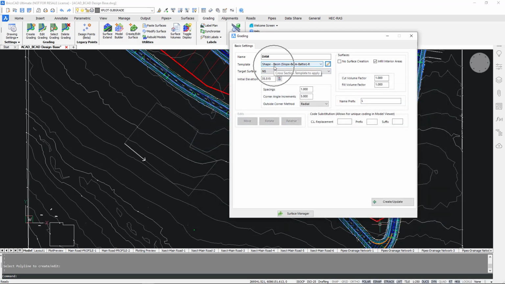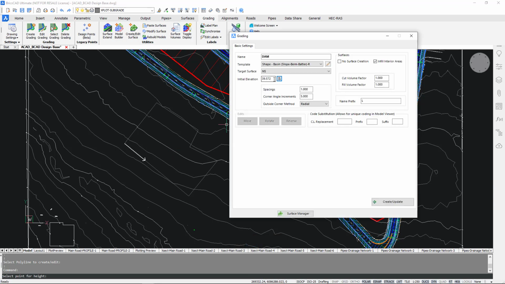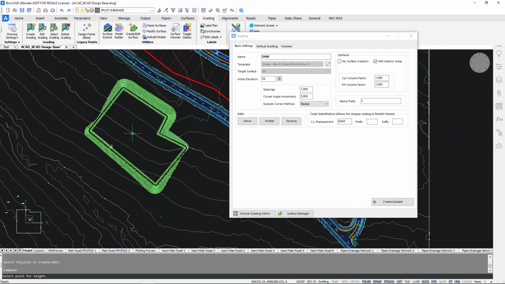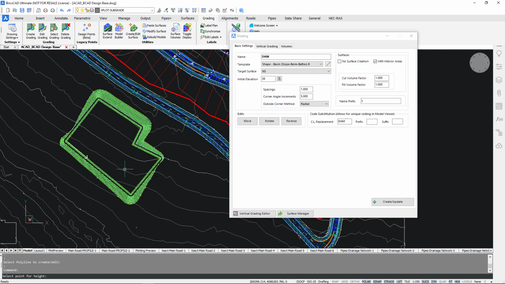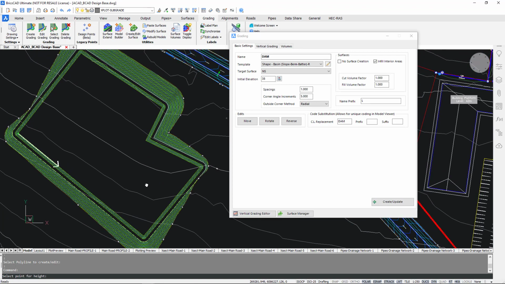So we're going to use this shape, and we'll start by picking an elevation in here, and we'll just reduce that elevation because we'd like to be in cut to store some water. So I'm going to make that 38 meters, and that's really it. We pick a shape, we pick an elevation to start with, and once I click on create, the software goes ahead and creates a structure. And this is three-dimensional. We now have a surface.